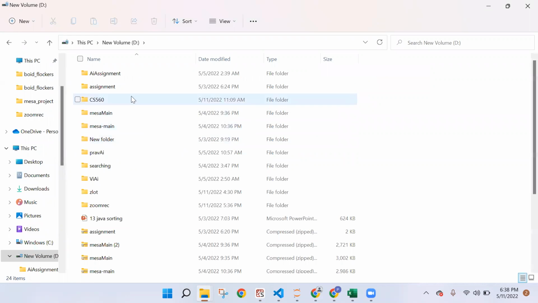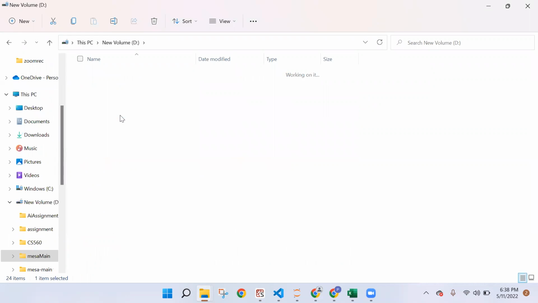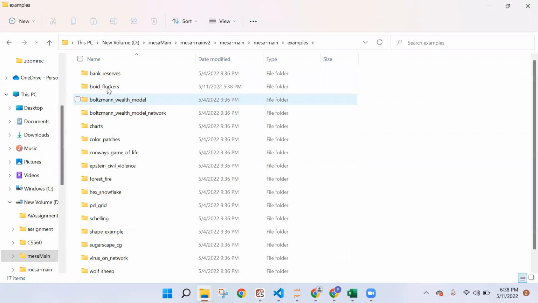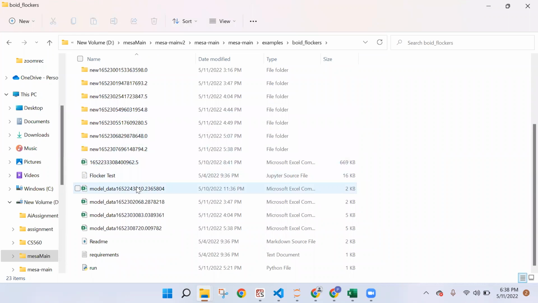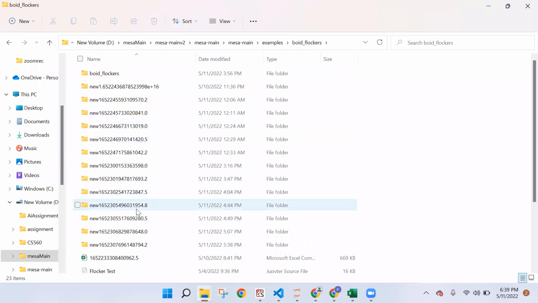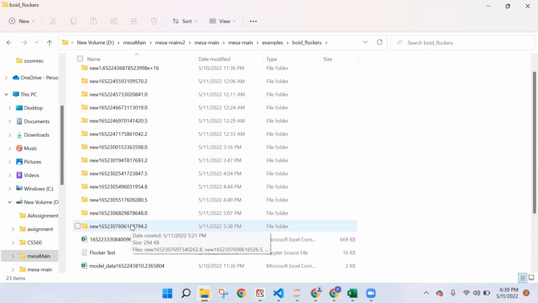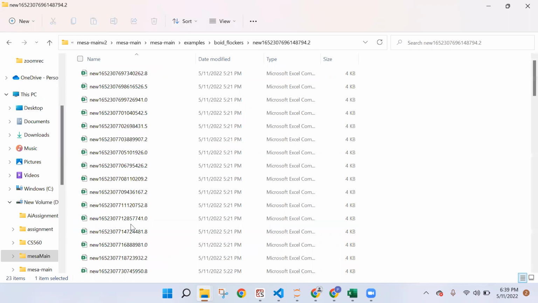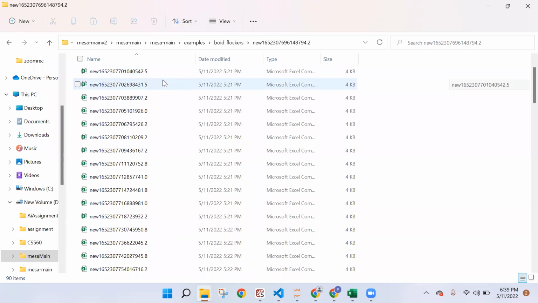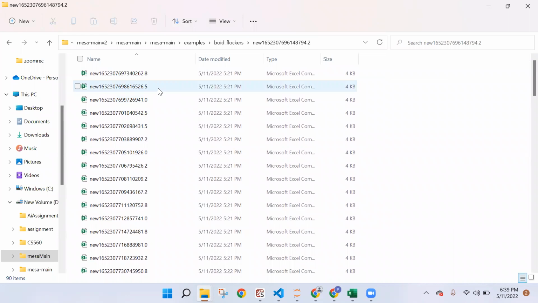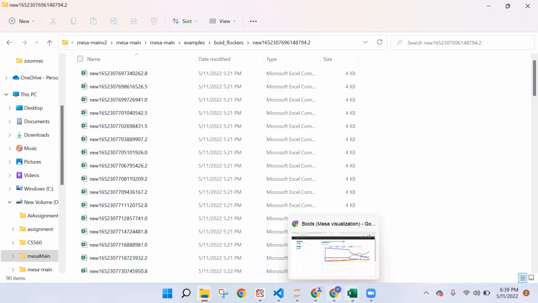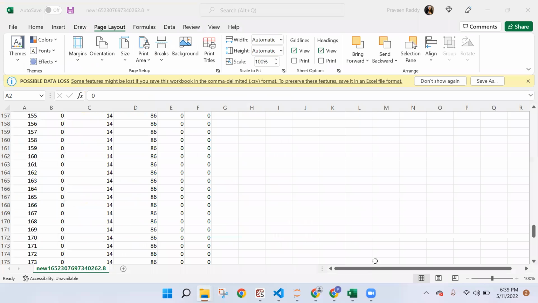So here in our folder we have a file. These are the folders that we'll get. This is the model data, and in these folders, we'll have the agent based data. For example, recently we have generated the agent based data. When we run the model 25 times, the data will generate 25 CSV files. Now we will take one CSV file as a sample, and we will explain how the data will be.